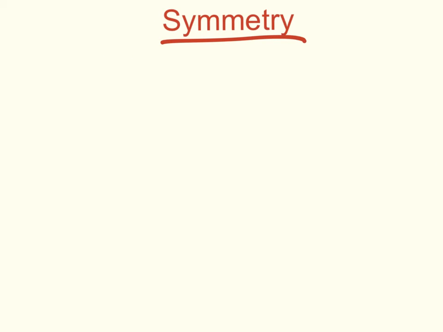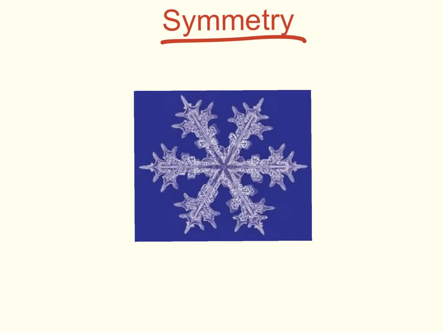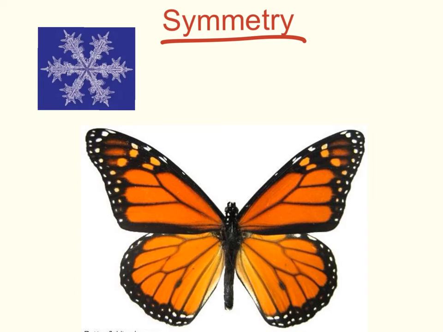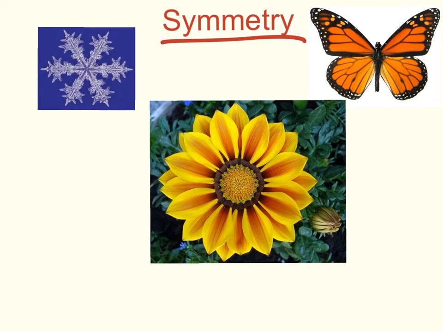Other symmetrical shapes in nature include this beautiful snowflake, this wonderful butterfly, and this flower. So there you have it. We can cut these shapes maybe in half and one side is the exact same as the other side, meaning that they're symmetrical. And the flower you could even cut this way, so it has a couple lines of symmetry, maybe even more than that. The snowflake too you could cut probably this way and it would also be symmetrical. So there you have it. Symmetry in nature, symmetry in math, symmetry everywhere.